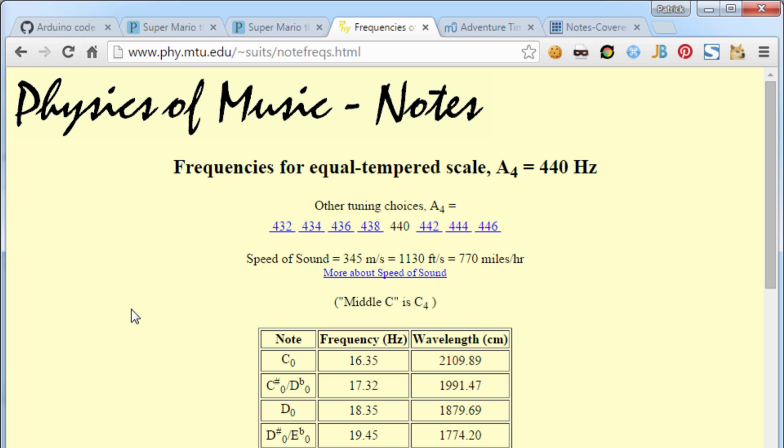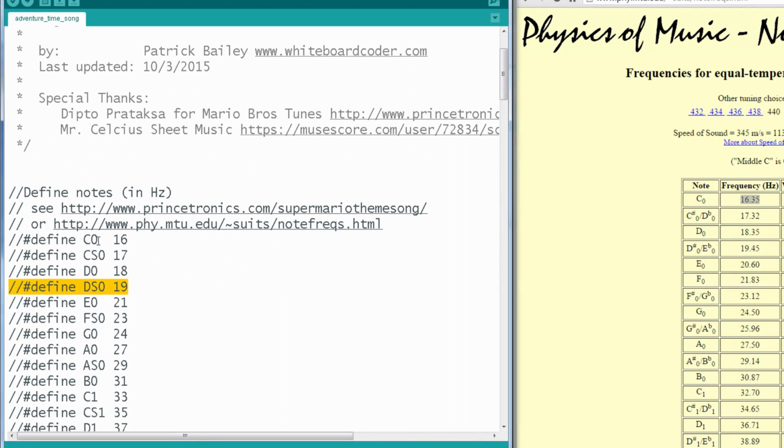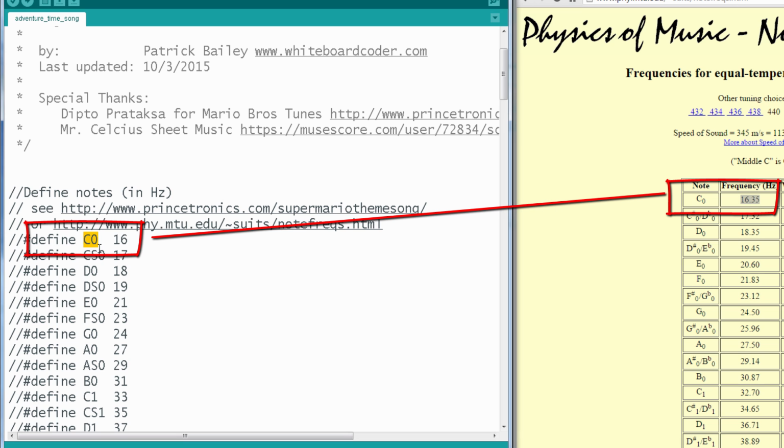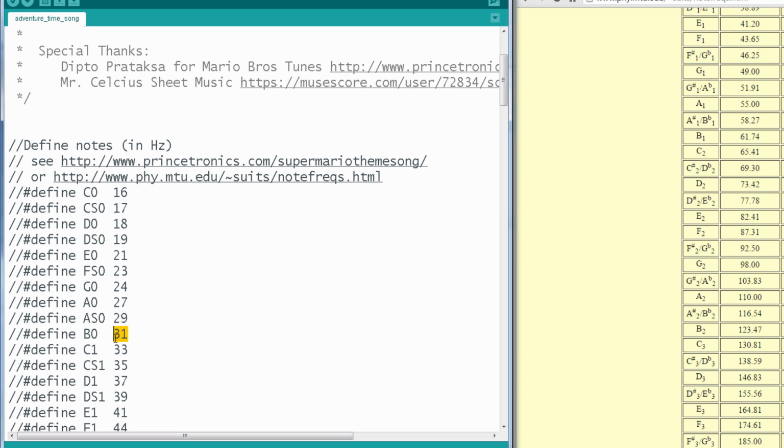So I found this website where you can actually go down and get all the hertz for every single frequency. And if you look over at my code here, you'll see where I defined frequencies. I'm calling it C naught. I'm not a musician, so I'm going to probably murder a lot of things here. But I defined some notes. So there's C naught, 16 hertz. And as you go down, you can see that I've mimicked that. Most of this code was from the Super Mario Brothers guy, but I did add a few notes in on the low end and the high end that he didn't add.